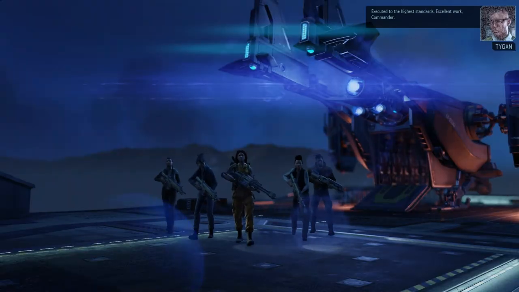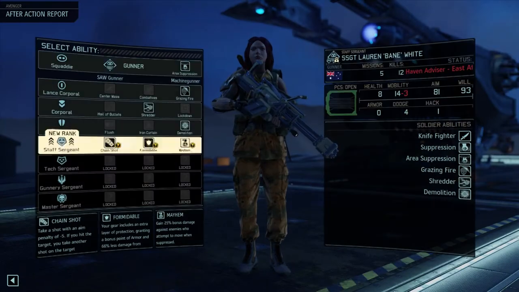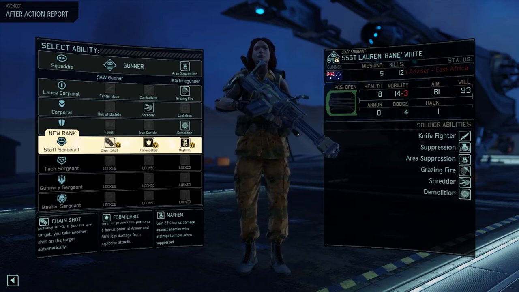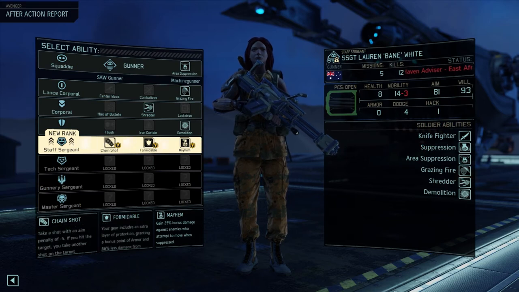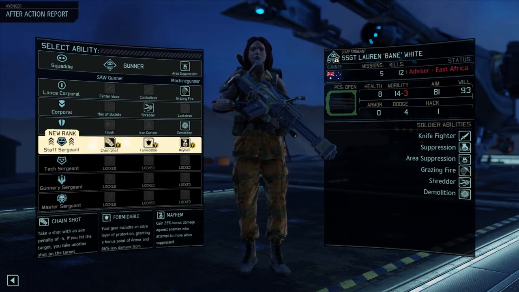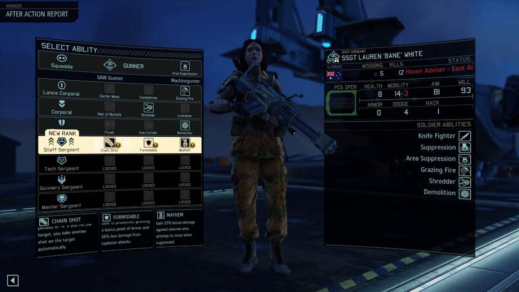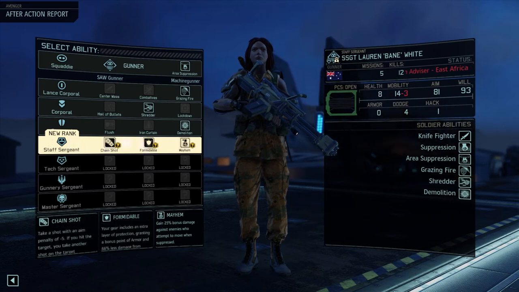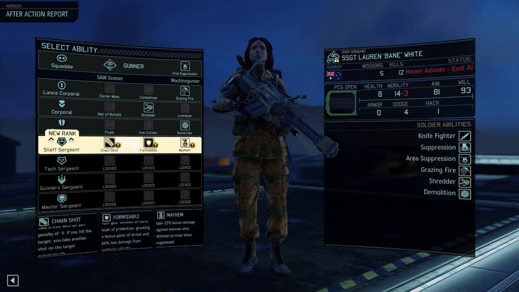There we go. Right. Here we go. We can get her chain shot. Take a shot with an aim penalty of minus 5. If you hit the target, you take another shot on the target automatically. Interesting. Or Formidable: your gear includes an extra layer of protection, granting a bonus point of armor and 66% less damage from explosive attacks. Or Mayhem: gains 25% bonus damage against enemies who attempt to move when suppressed.